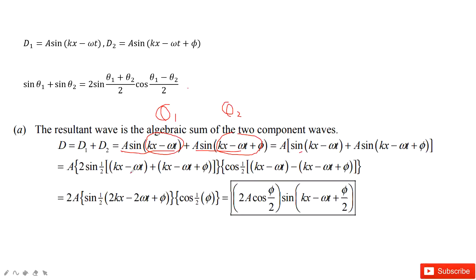So 2 times half of the sine θ1, θ2. This part θ2 times cosine half of the θ1 minus θ2. So in this one, you can make it simplified. Then it can be simplified as this function.